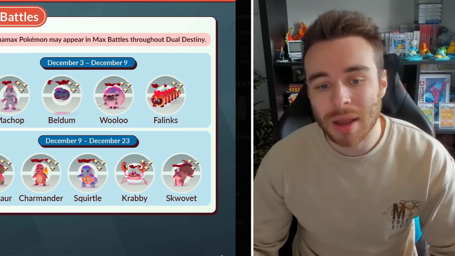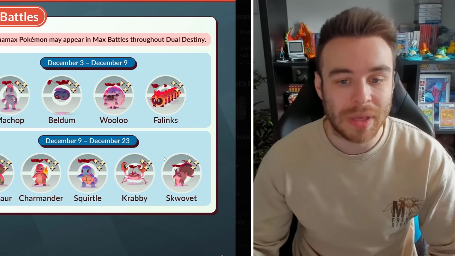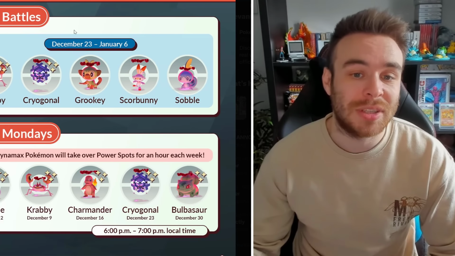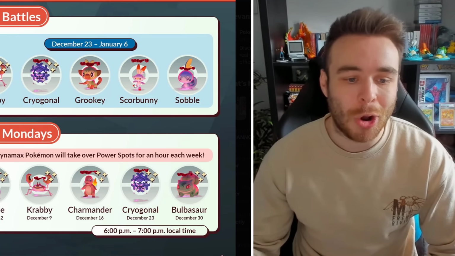December the 9th to the 23rd of December, you can find Bulbasaur, Charmander, Squirtle, Krabby, and Squover. All of these Pokemon can, in fact, be shiny, so that's great news. And then in max battles from the 23rd of December to the 6th of January, you can find Krabby, Cryogonal, Grookey, Scorbunny, and Sobble.